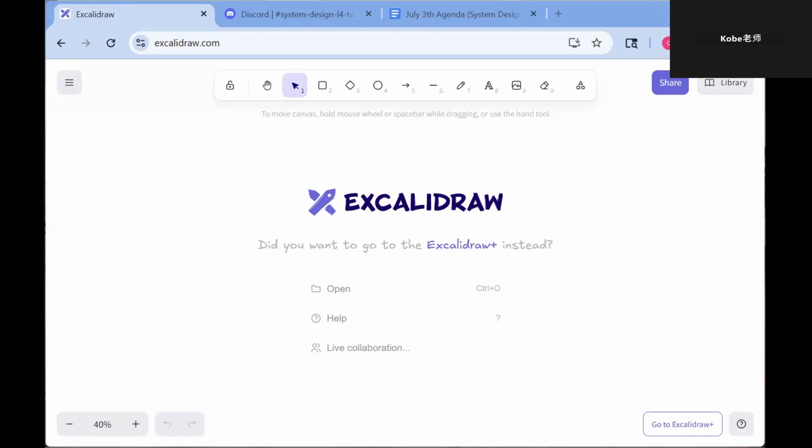Today we are going to do the system design, the mock system design, and we are going to design a to-do list. So here's the agenda, you guys can see here. Today I hope that people can be involved in Q&A a lot, and this way we can get more information and learn from each other by chatting together.